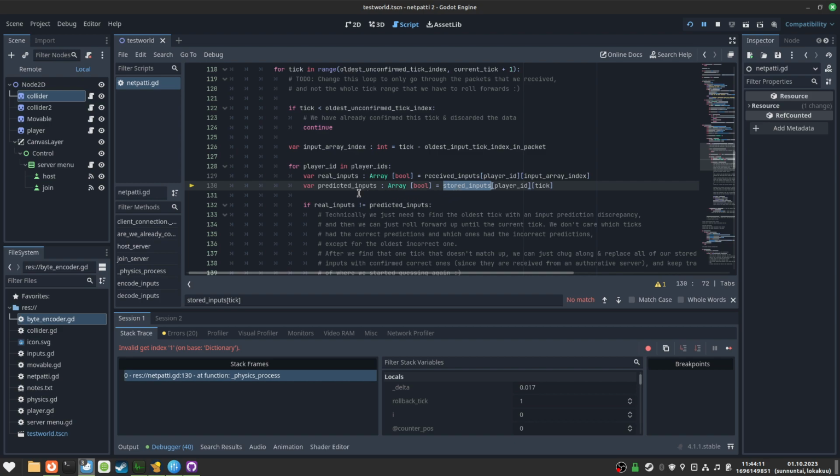Wait, no. Oh yeah, we don't have predicted inputs. Turn access 0. Yeah, because stored inputs is just empty for both.